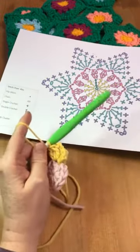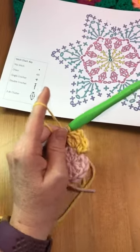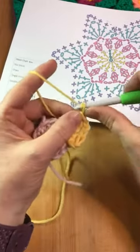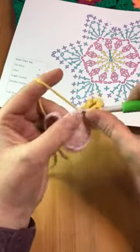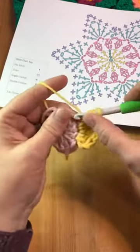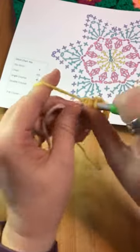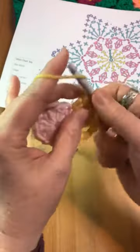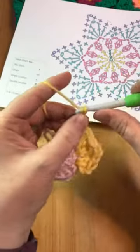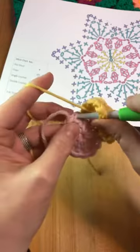Hang on a second here. I'm going to adjust this camera just a tiny, tiny bit so we can look down at the work a little more. There we go. Now we're going to chain 2, and this is one of the things to keep track of when you are working this round: you alternate the chain 3s and the chain 2s between our cluster stitches, because that gives us the hexagon shape that is an important part of this round and an important part of the overall motif.